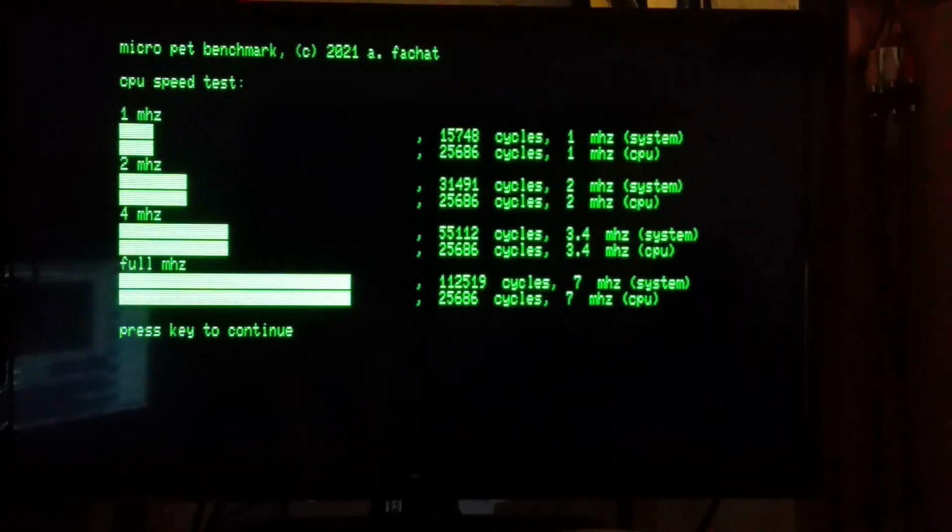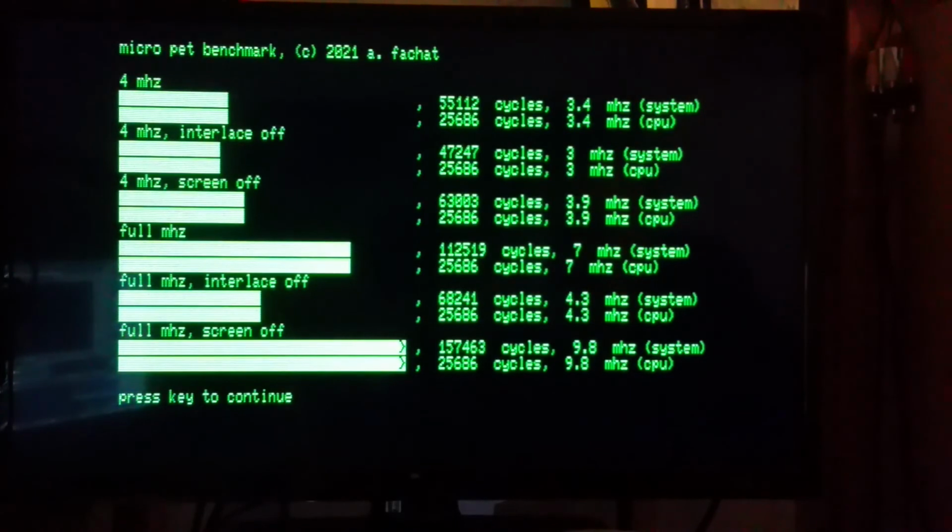As you can see, it somewhat scales, but you'll notice that because VGA takes much more memory bandwidth than composite output, it even affects the 4 megahertz setting. This is reduced to 3.4 megahertz due to cycle stealing from the VGA, and also the full speed is reduced. Now let's look at the other settings.